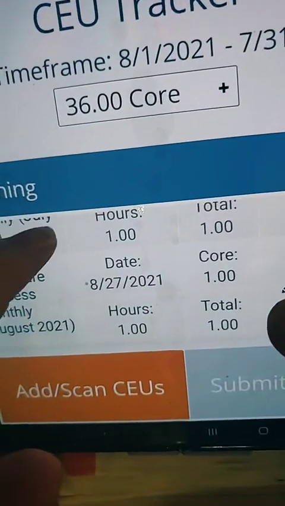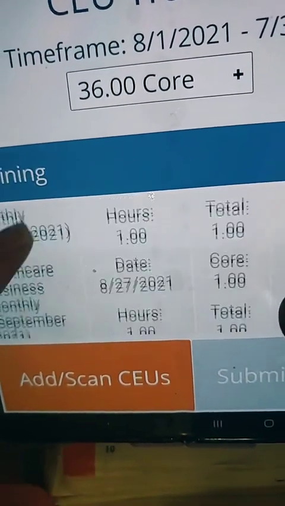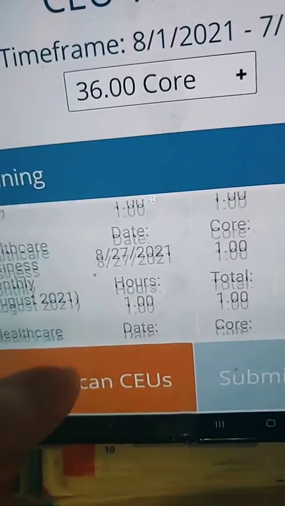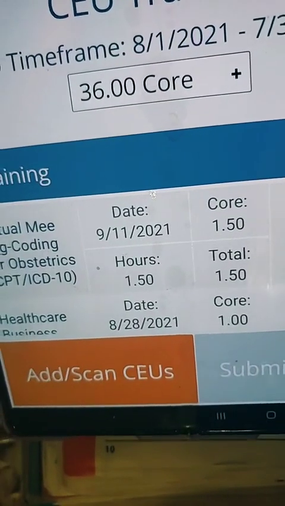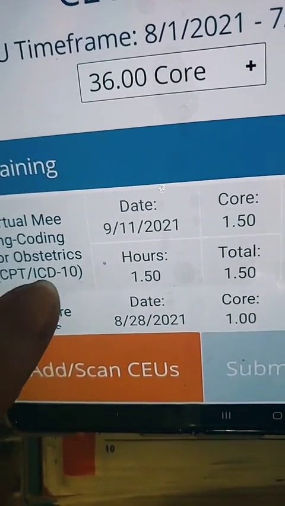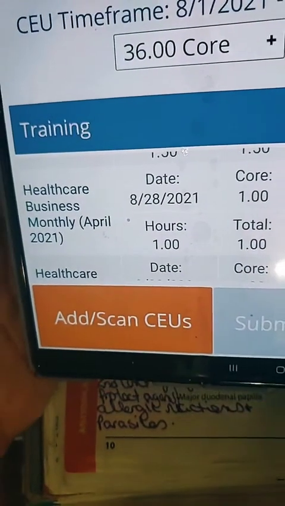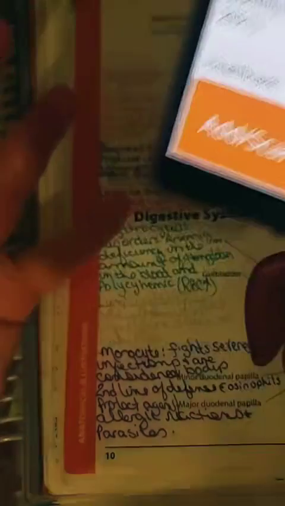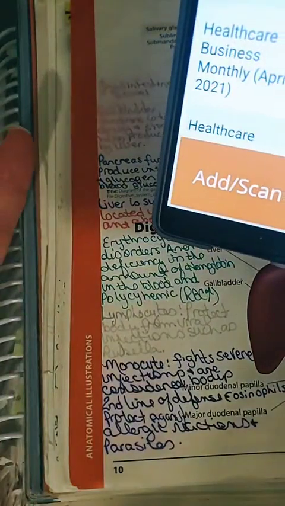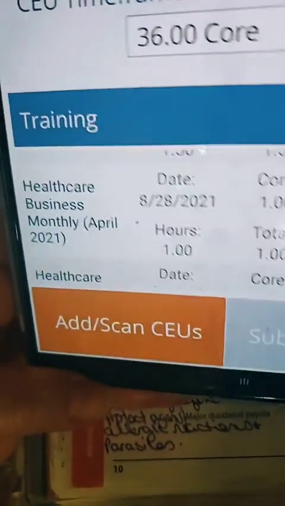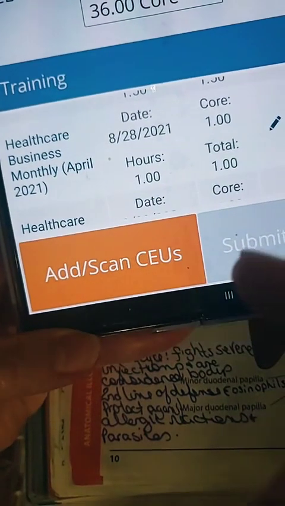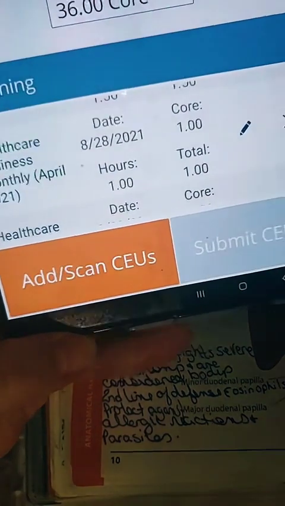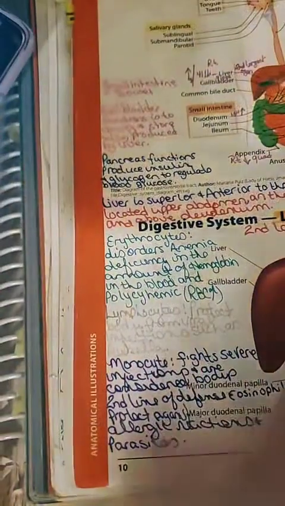So I just had the answers written down ahead of time and then went and eventually took those exams. And you get unlimited free retakes for these little exams, for these free monthly ones. So you can take it as many times as you need to until you get it all correct. And it's A, B, C, or D. So, you can just go through the entire test and mark A for everything and then hit submit and then hit B for everything and then hit C and then hit D if you don't want to read anything. And eventually you'll figure out which ones are A, B, C, and D.